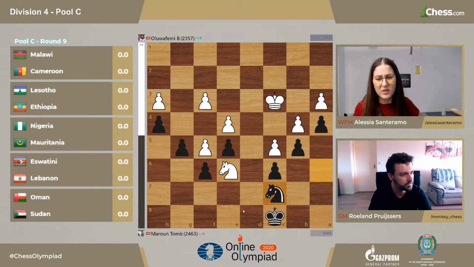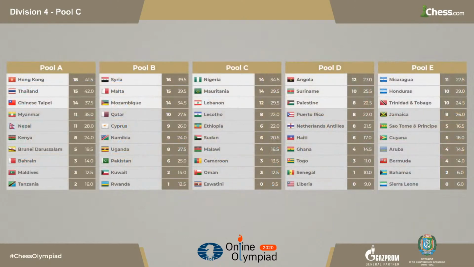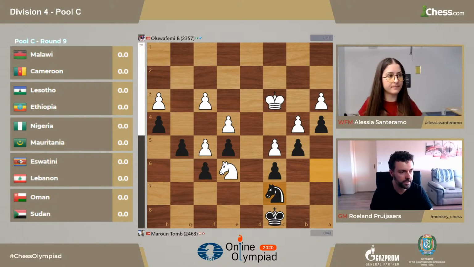Incredible. Was Mauritania from Division 5, no? Yeah, Mauritania qualified from the base division. So last weekend they qualified to be in Division 4. They are the biggest surprise in this group. Actually, the countries that I had marked as potential candidates were Ethiopia and Sudan as well. But Mauritania is leaving them behind in the dust. And Lesotho, of course, is also doing very well. They get an honorable mention by us. They made this exciting until round 8. I didn't think that they would play so well, Lesotho. Yeah, I agree.